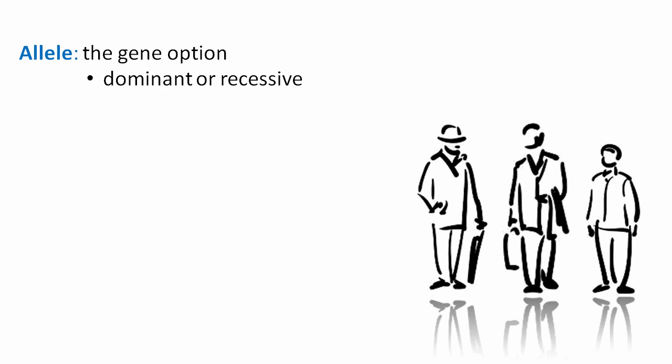The first one is the allele. It's a gene option. So a gene, in this case tallness, might have two different options. You might have the tall version, called the dominant allele, or it might be the short version, which in this case is recessive. So we're going to give the letter A to describe tallness, capital A to describe someone who's tall, because it's the dominant, and then the little a to describe the short, which is the recessive allele.